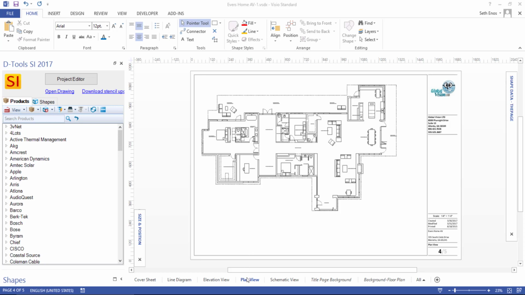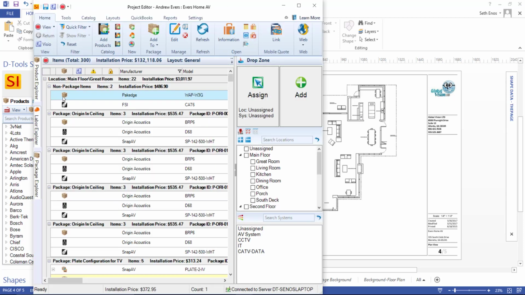Here in Visio, I am on the Plan View tab, and I've already inserted a floor plan here. I used a background page for that, inserted a CAD drawing, and then linked it to this page. You can get information for how to do that on our online documentation site. So let me just take you there to show you, or how to get there at least.